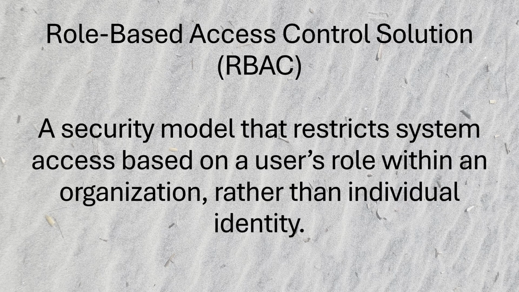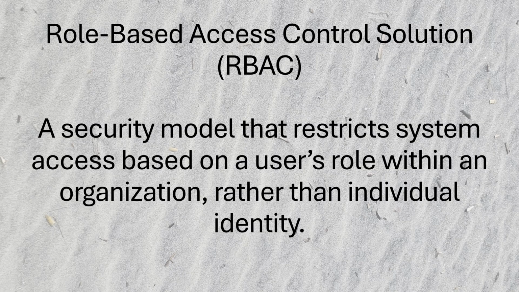From a design standpoint, RBAC can be thought of as a small but powerful algorithm layered into the API logic. Each route request triggers a sequence of checks. Number one, the authentication check: verify that the user's identity is valid using a JSON Web Token, JWT. Number two, role extraction: decode the token to identify the user's assigned role.